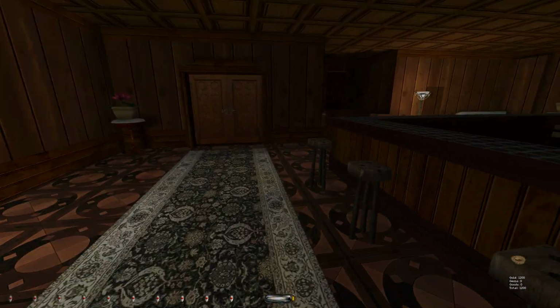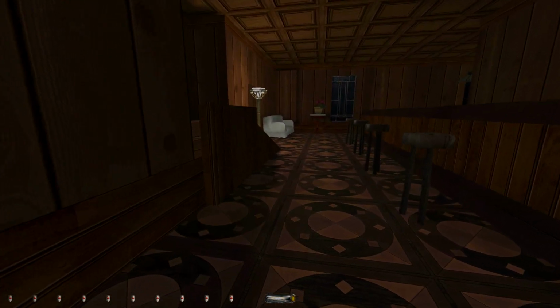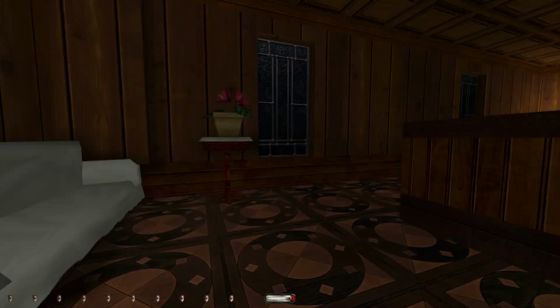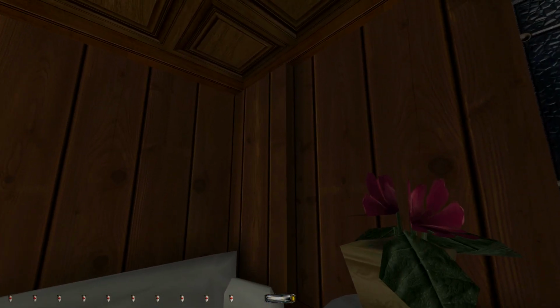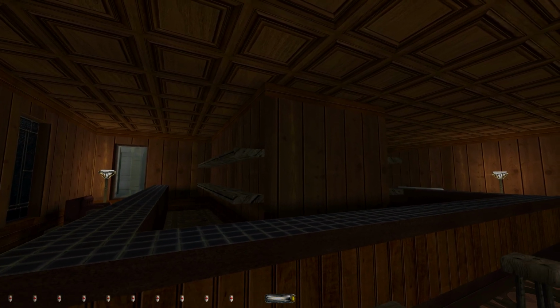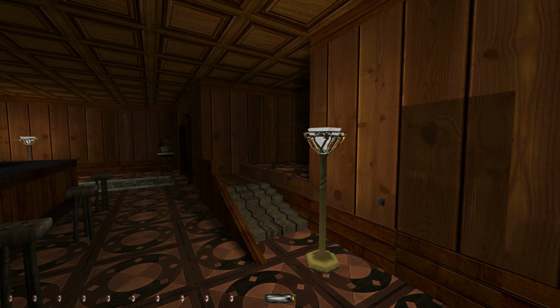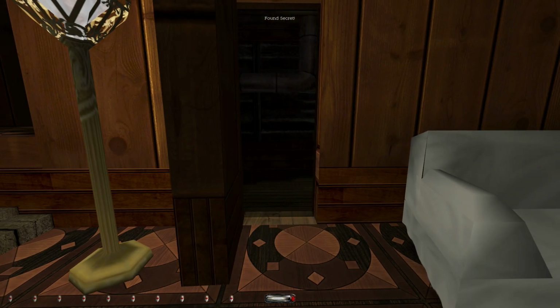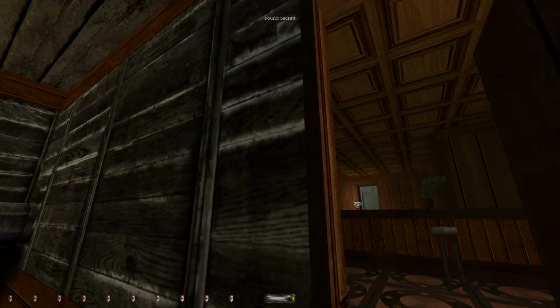So that's all there is in the bar / restaurant area, whatever you want to call it. Okay, part of the wall that just sticks out for some reason. The door that you saw into this area in the middle here is completely empty, or the room is empty. And here's another secret. Should be the sixth secret we have.